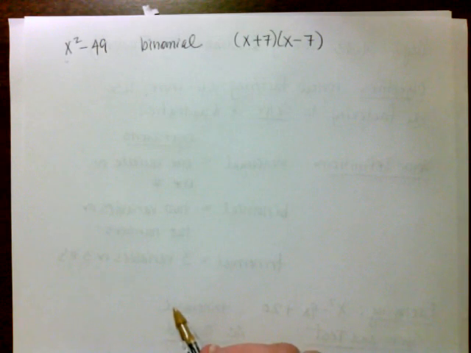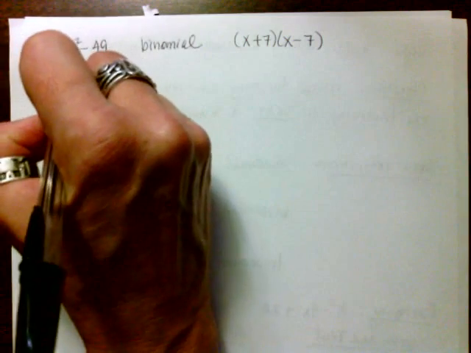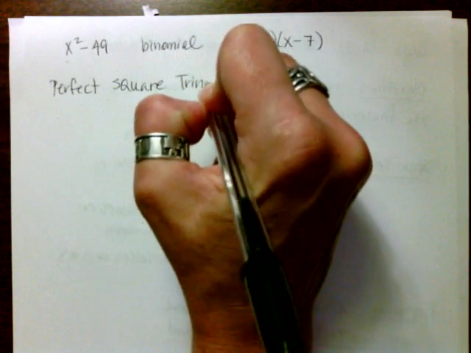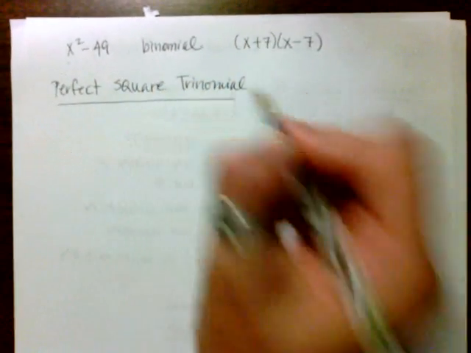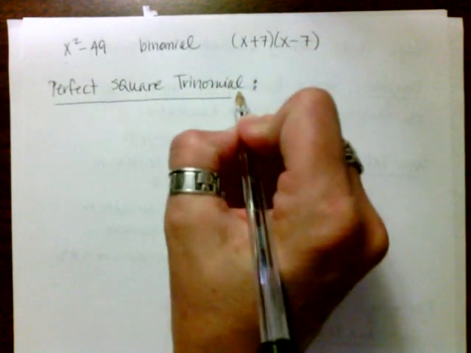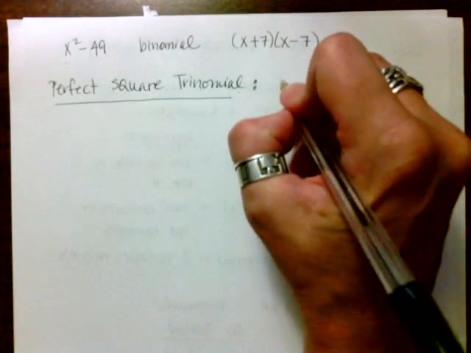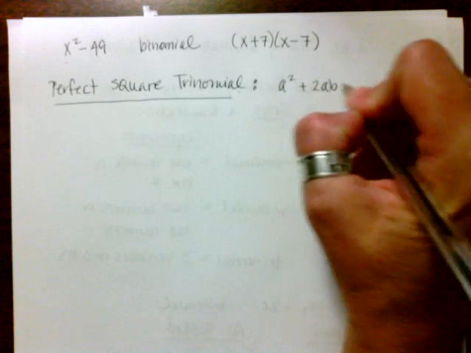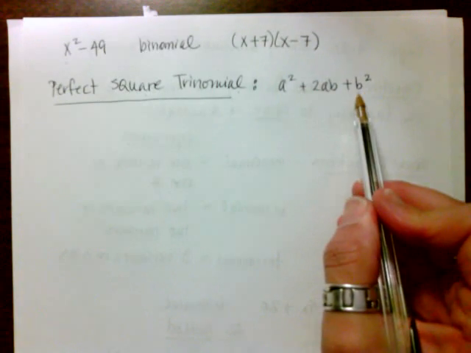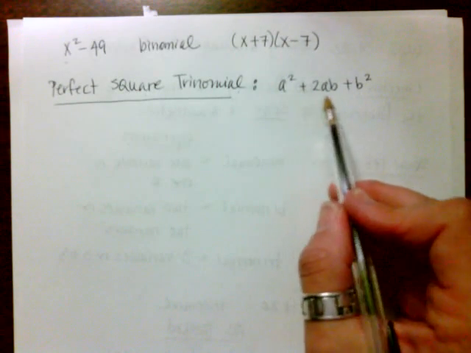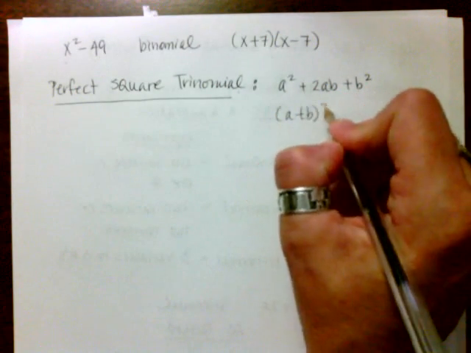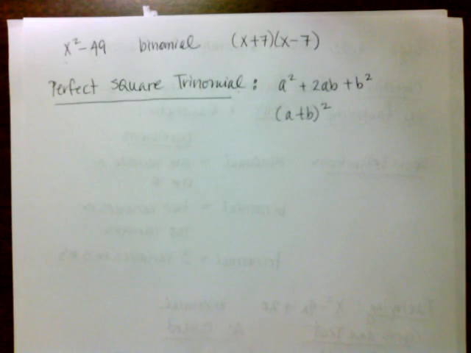All right, now let's move on to our new method, and this one's called the perfect square trinomial. Here's what it'll look like. Notice it says trinomial, so it'll have three terms. I'll have a squared plus 2ab plus b squared. The first term is a perfect square. The last term is a perfect square. We'll talk about where this comes from. To factor that, it's going to be a plus b quantity squared. Let me show you how they get that.